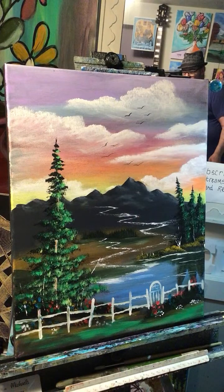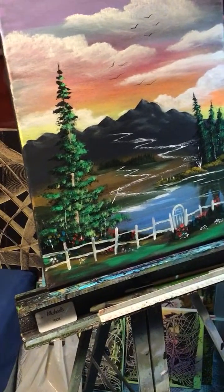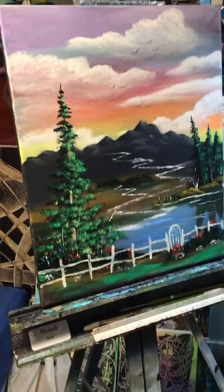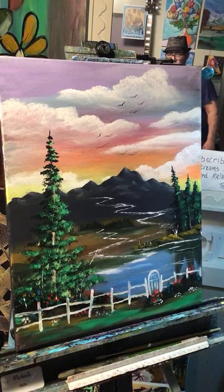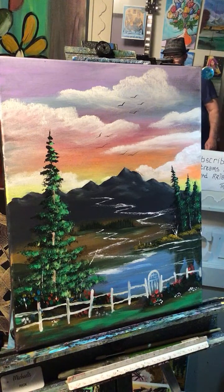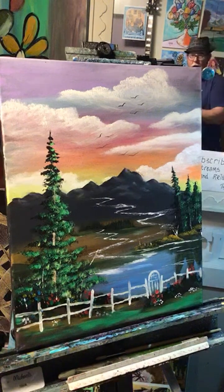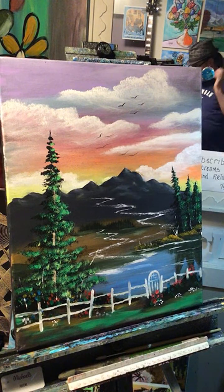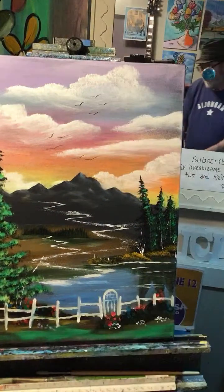Oops. It locked up there for a second because the battery's low. I'm going to have to put the charger in here. There we go. All right, guys, I think that's all I'm going to do on this one. It looks better than what it did. I'll do a before and after picture, I think. Turn this into the camera here.